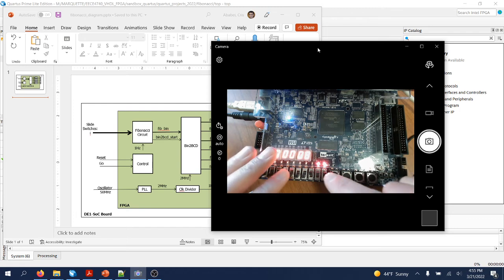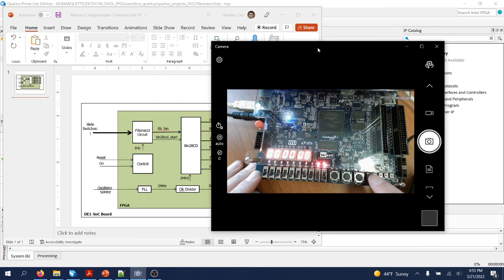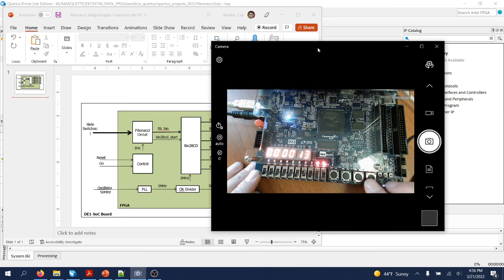If I wanted to, for instance, generate 8 and not 7, I will set this 4th slide switch, and then everything else to 0, go, and then we'll see 0, 1, 1, 2, 3, 5, 8, 13 being the last. If I wanted one more, for instance, you'll see that we have one more Fibonacci number generated and listed there. Well, that's pretty much it. I hope this was clear.